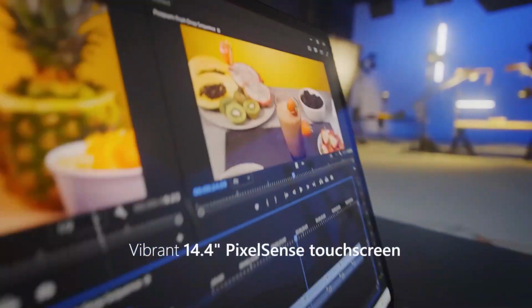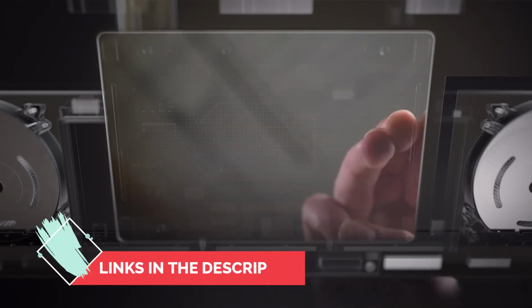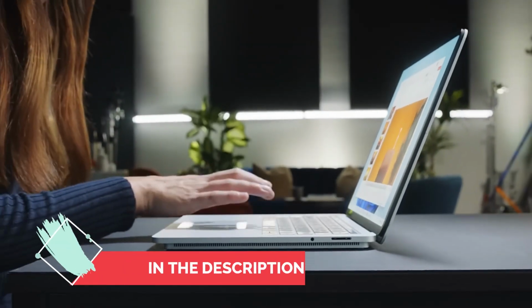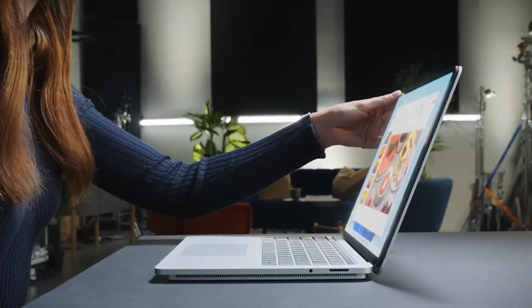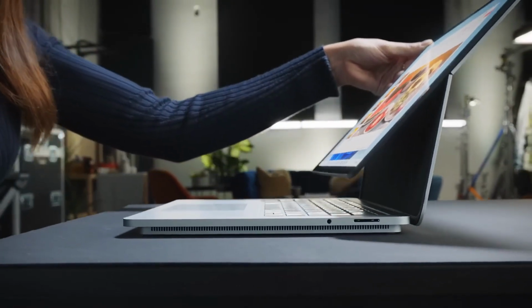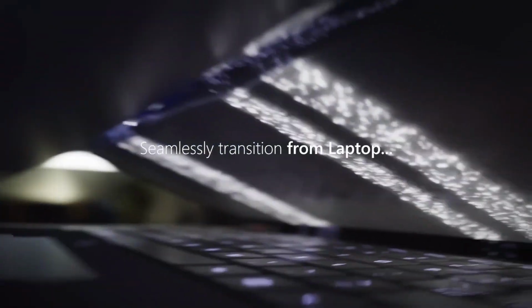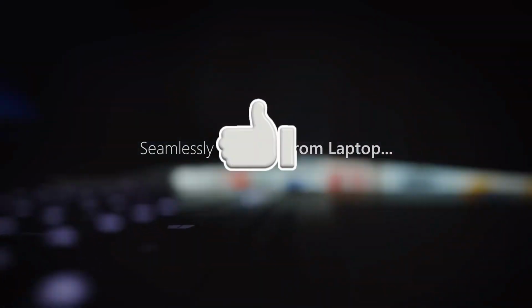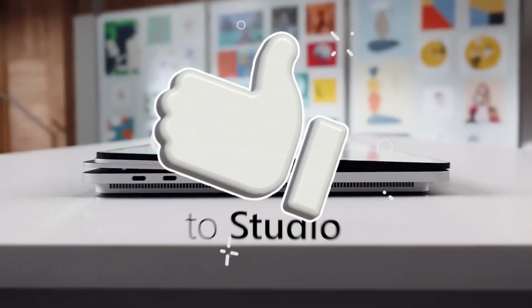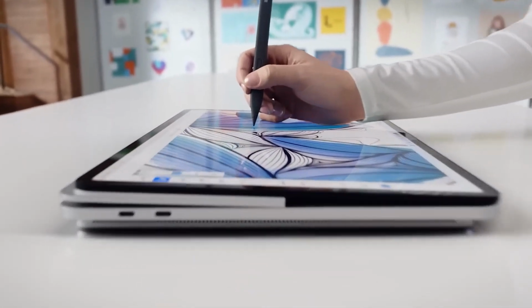Despite its lightweight form and small size, the Laptop Studio feels incredibly durable. The 14.4-inch touch-sensitive display is bright and sharp, with a resolution of 1600p, and it is a joy to use. However, Microsoft makes no mention of Adobe RGB or DCI-P3 capability, so high-end graphics or video work will almost certainly require an external display. To be honest, the Laptop Studio isn't intended to be a mobile workstation in the same league as some of its competitors, with a focus on portability and convenience of use over high-end performance.